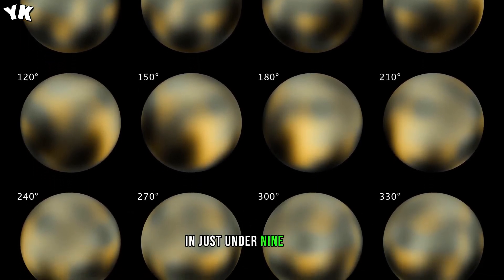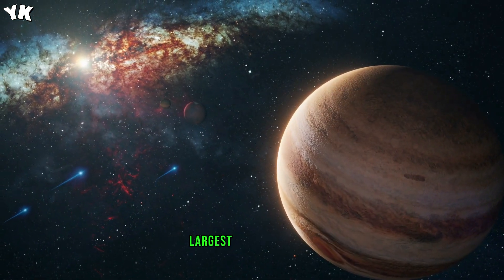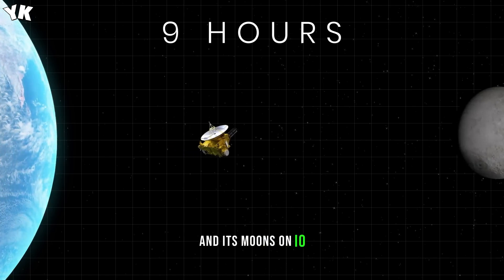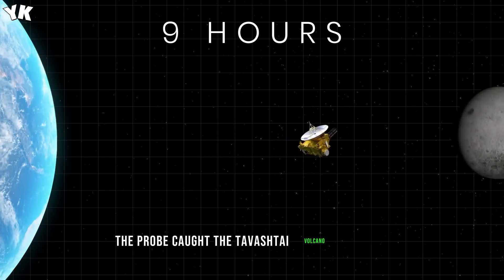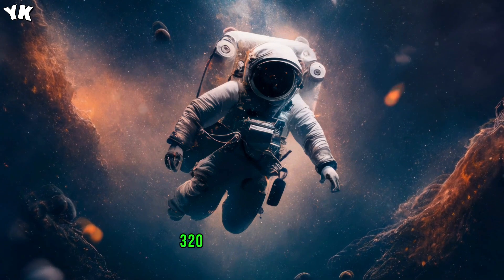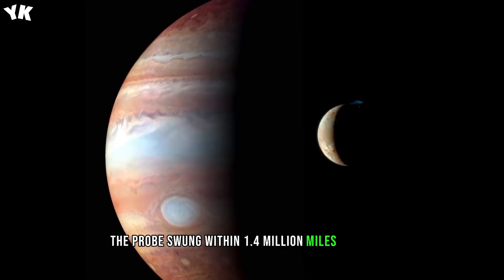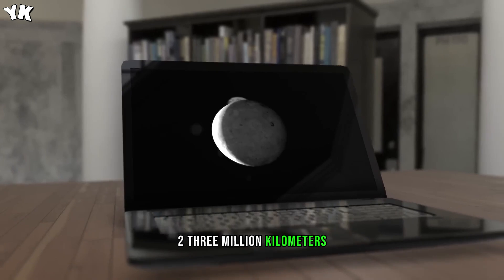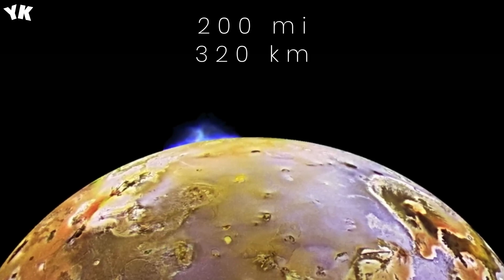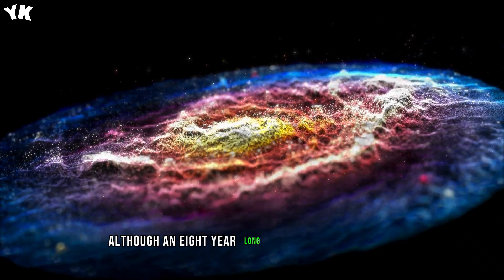After launch from Earth, in just under nine hours, the New Horizons probe passed the Moon's orbit. While approaching Jupiter, the spacecraft took pictures of the gas giant and its moons. On Io, the probe caught the Tvashtar volcano in action, capturing a volcanic eruption that reached 200 miles (320 kilometers) into space. In 2007, the probe swung within 1.4 million miles (2.3 million kilometers) of Jupiter and got a big gravity assist from the gas giant. This maneuver massively reduced its time of arrival at Pluto from 14 to just nine years, although an eight-year-long voyage was still ahead.